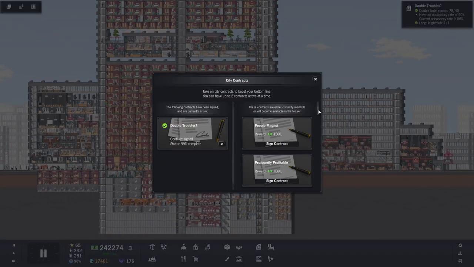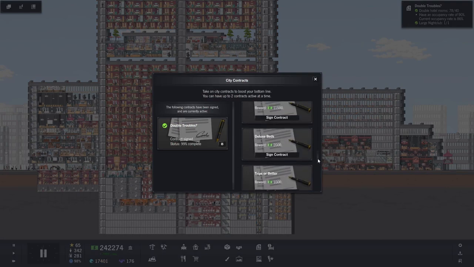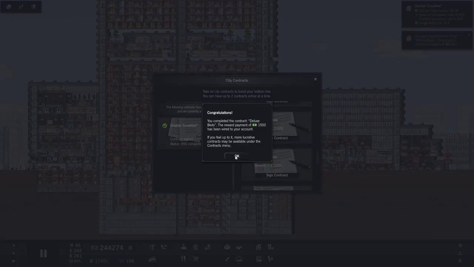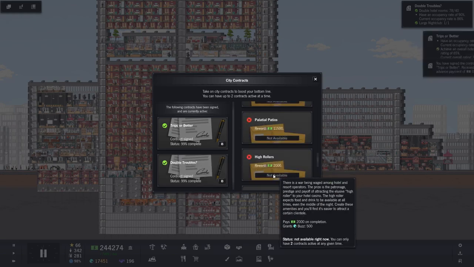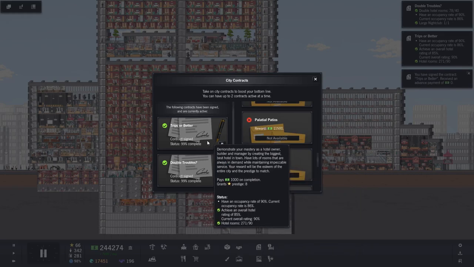That's very frustrating. Right, let's pick another contract. Let's have deluxe beds. Surely I must have that. Surely I must have deluxe bed sorted. Yes, there we go. Trips or better. Demonstrate your mastery as a hotel owner. Oh dear. Building and managed by creating the biggest, best hotel. Lots of rooms are always in demand. Surely I've got that done. Really? I've not got trips or better done.